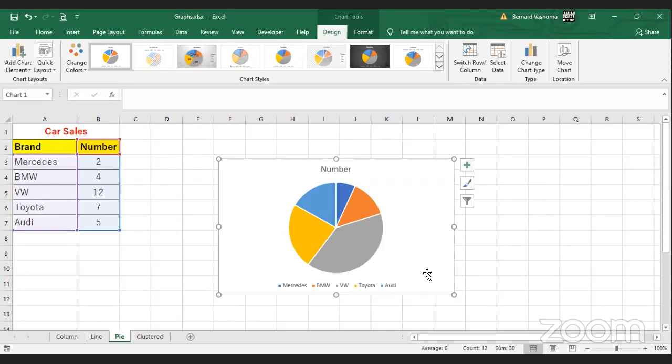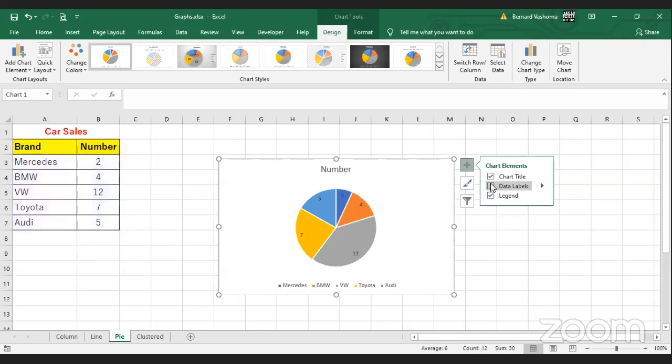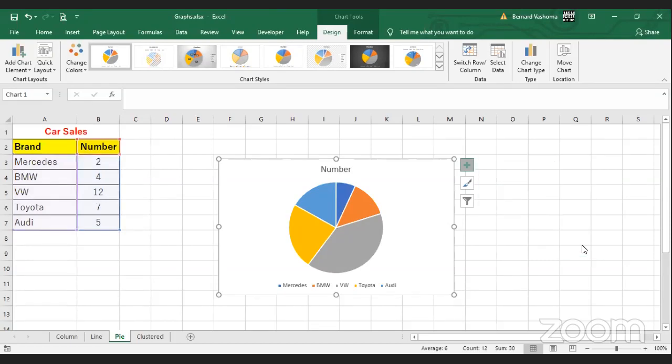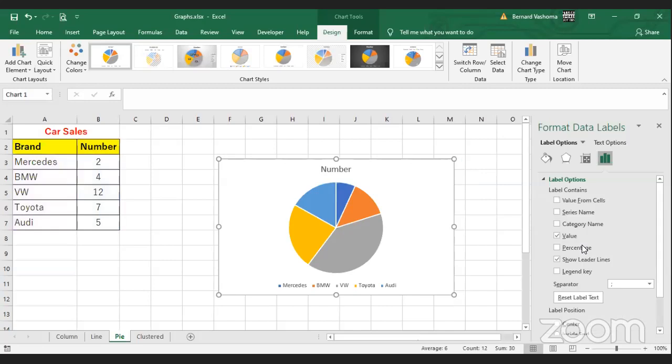Now with the pie chart, the data labels are somewhat different sometimes. So you can come, you see, you can put the data labels as numbers, right? Let's just go to the more options. All right, so you can put the data labels as numbers, or you can add percentages.